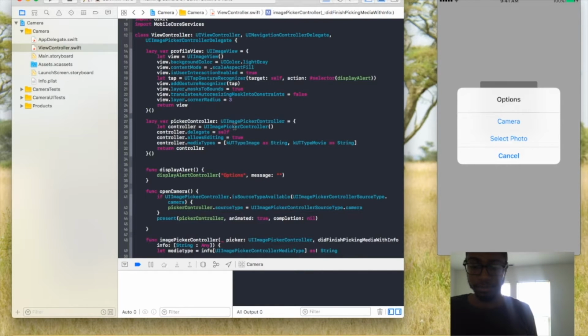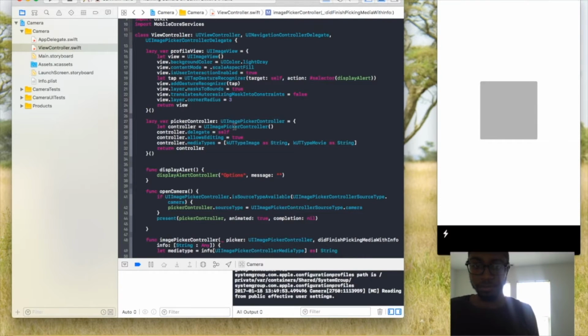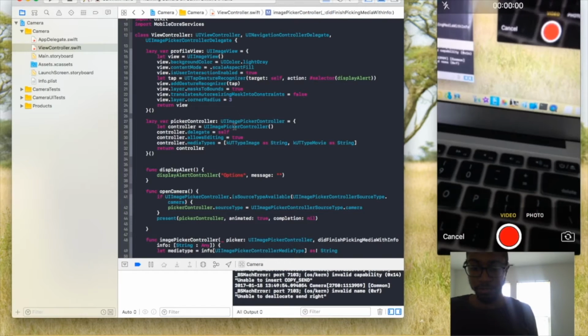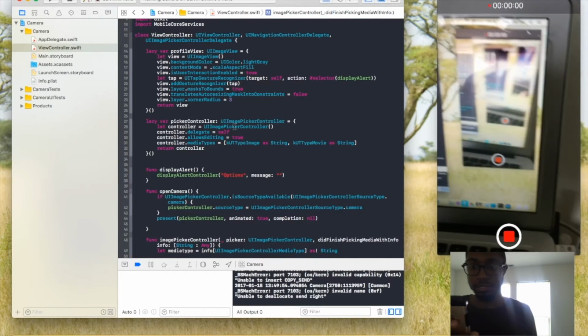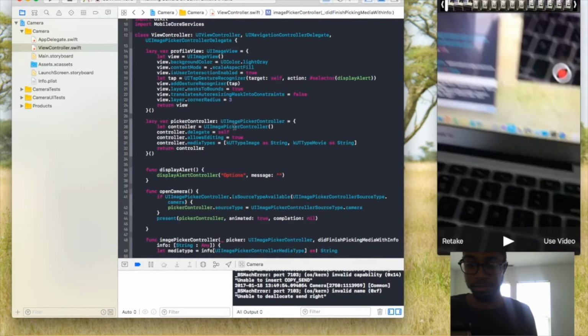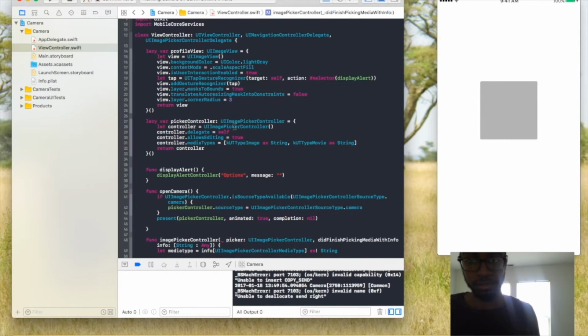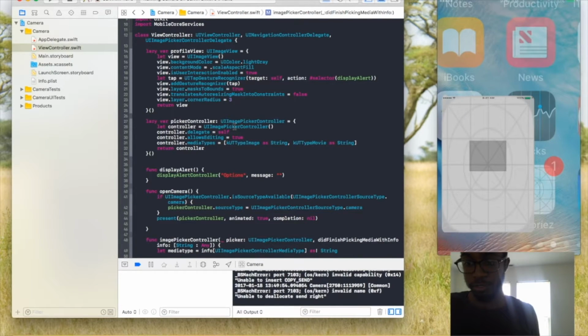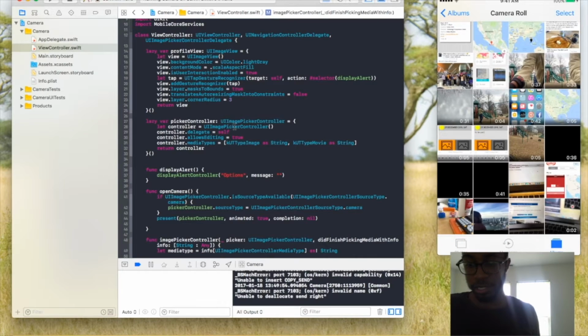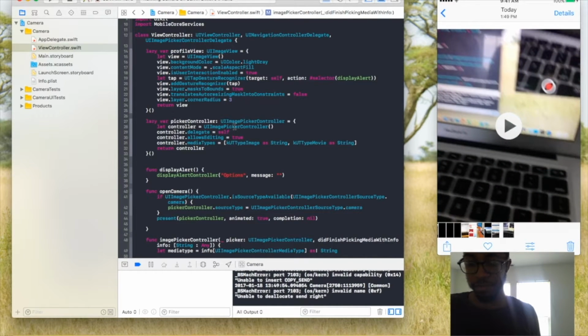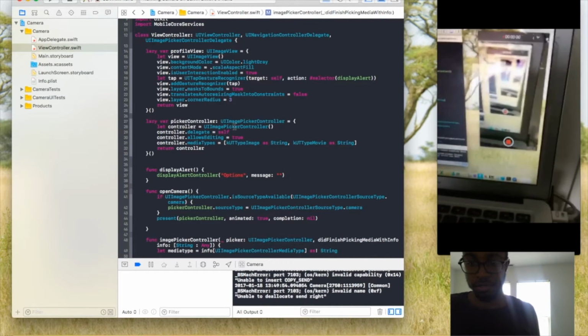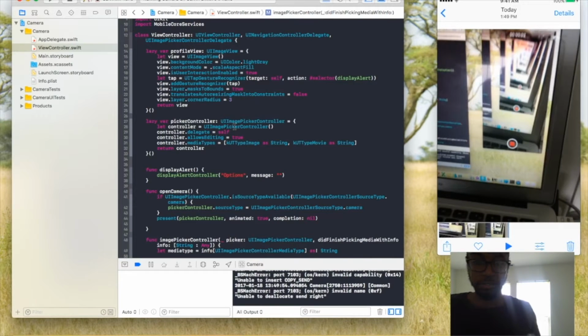Now tap it. Some camera. Let's take a video. Stop it. Use video. Now once we go back to the camera roll, you should see that 2-second video right here. And there it is.